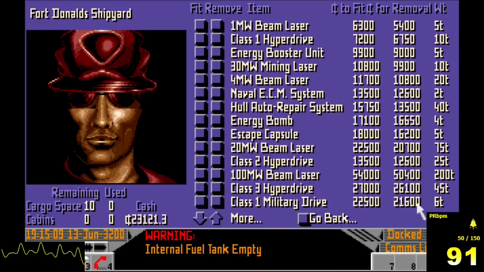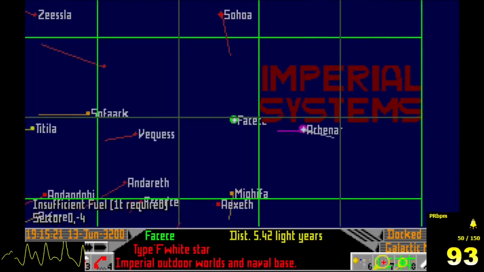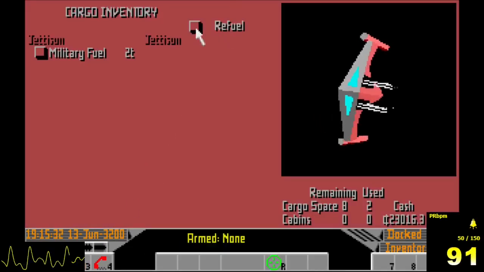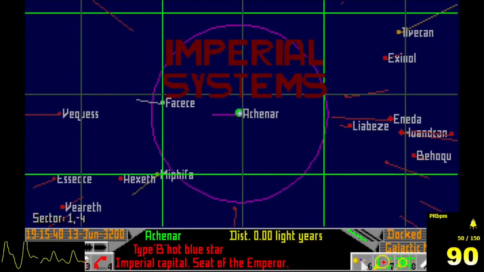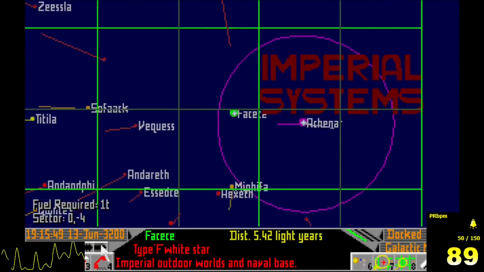So, what that gets me, this thing only takes up 6 tons of space, which compares pretty well to 10 tons of space for a Class 1. Gives me 4 more tons of space for trading stuff. However, military drives do have a very irritating drawback. They use military fuel, which is expensive, and also, when you use military fuel, it turns into radioactives. Now, normally, I would just sell the radioactives, but there is an irritating problem here. It's illegal.